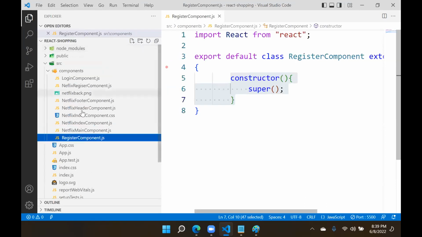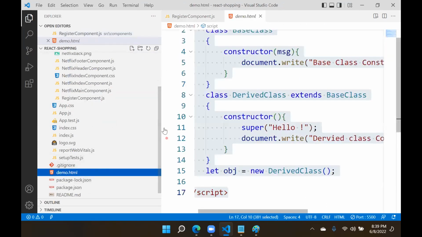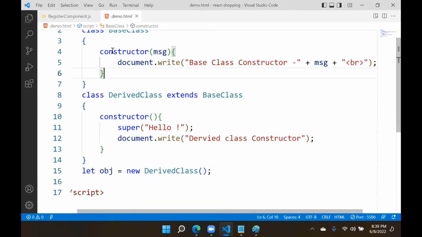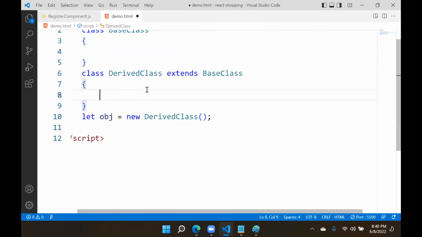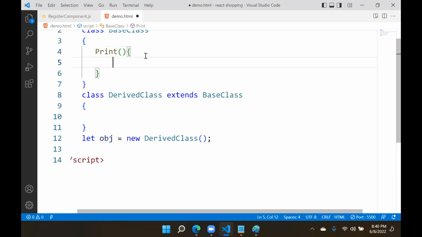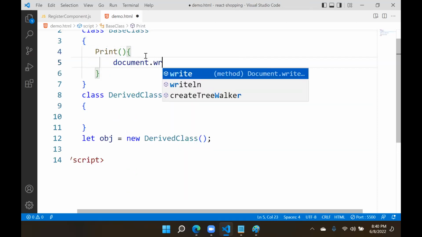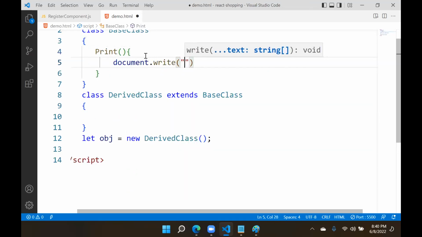For example, in this JavaScript file I showed you here, suppose you don't have a constructor. By default one constructor will be there in every class. You just have a print method, document.write. So this is the base print method.